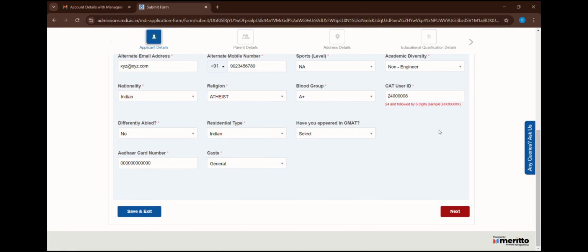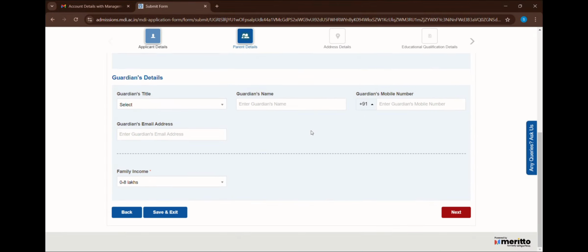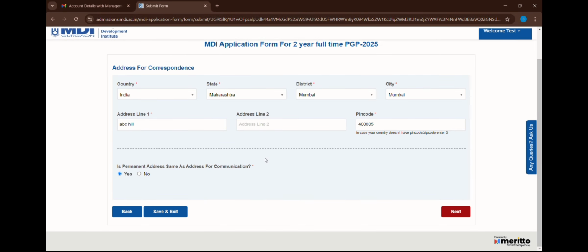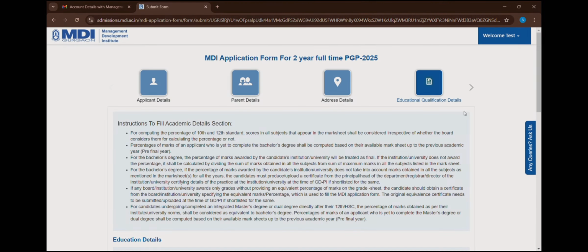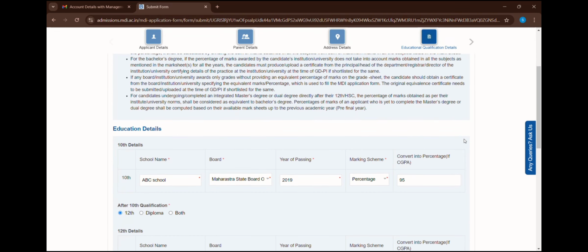Similarly, proceed to fill out the parent details and address details as required. In the next step, under the Educational Qualification section, kindly fill out your 10th, 12th, undergraduation details followed by your post-graduation and professional degree details if applicable.